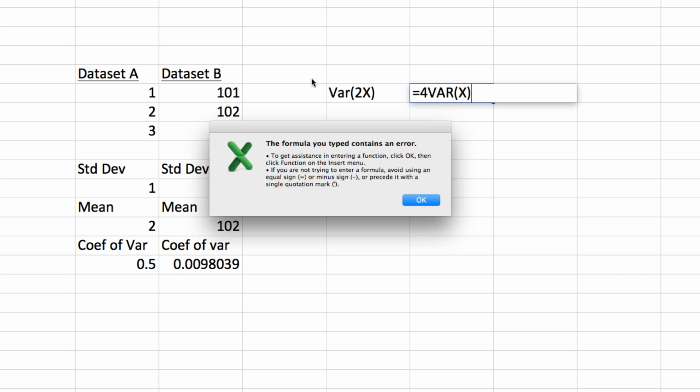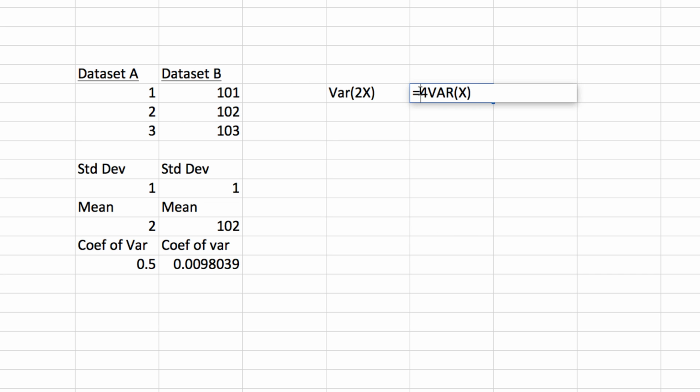Whoops. Let me try that again. It's equal to 4 times the variance of x. And the variance of 3x is equal to 9 times the variance of x. Okay, I've done it again. Anyway, you get the gist, right? It's going to be squared when you take it out the front. That's a common rule when you're dealing with variances.